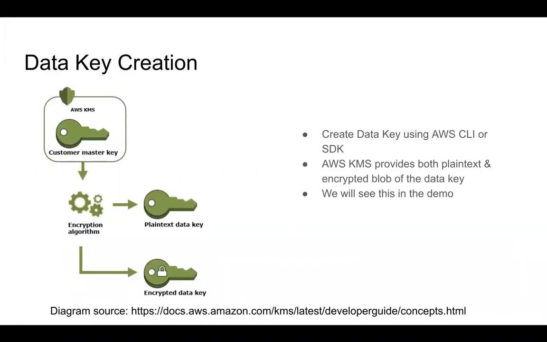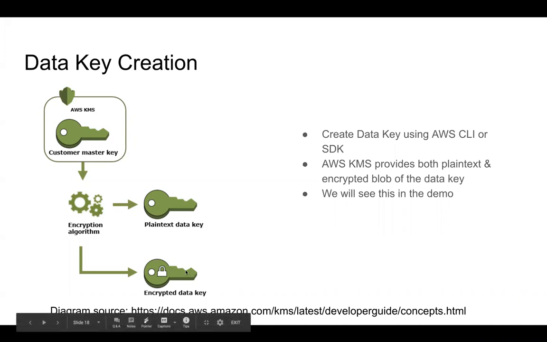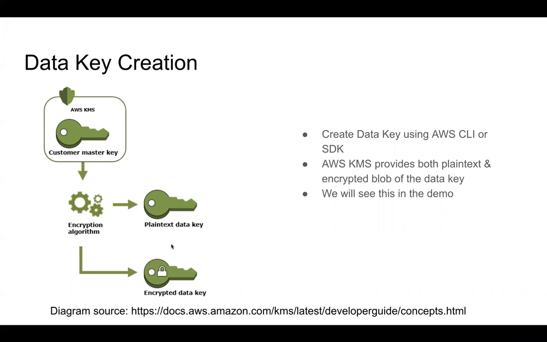So this slide we saw earlier. As a first step, once you create the customer managed customer master key from the console, you can use that to generate the plain text data key. As part of that, you will also get a copy of the encrypted data key. Then you use the data key to encrypt, using whatever encryption mechanism you want to use in your application.